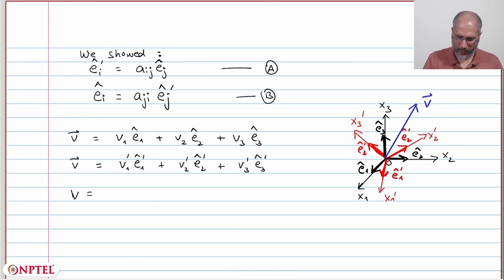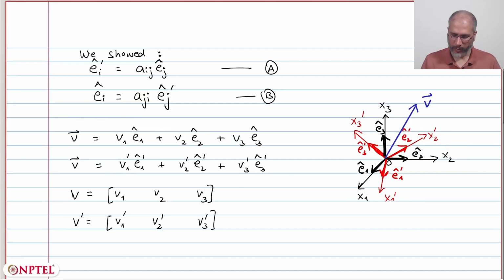so for the vector v in the base coordinate system, the components are v1, v2, v3, whereas the components in the primed coordinate system are v1 prime, v2 prime, and v3 prime. So we denote the components using a v prime, although the vector is still the same. Sometimes we will write a v prime to denote the prime representation of the vector, but you must remember that it is only the components that change because we have changed the bases, but the vector as such does not change.